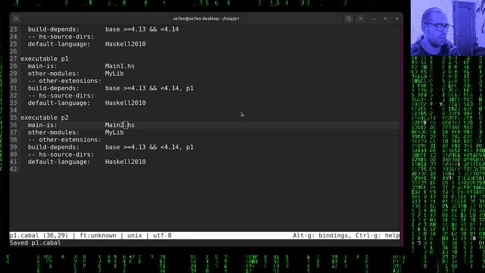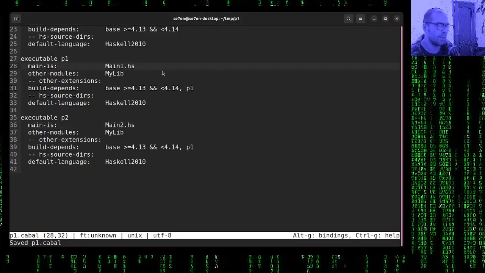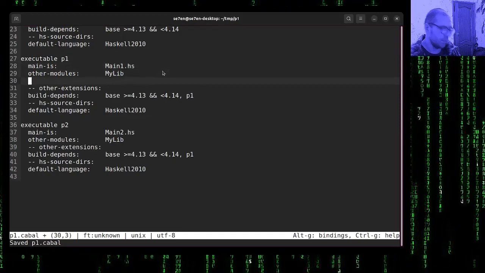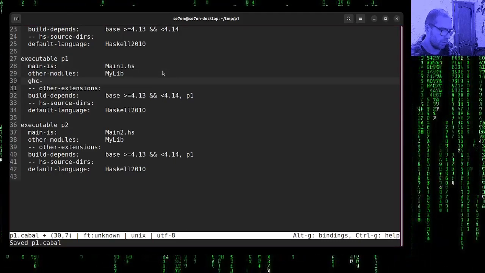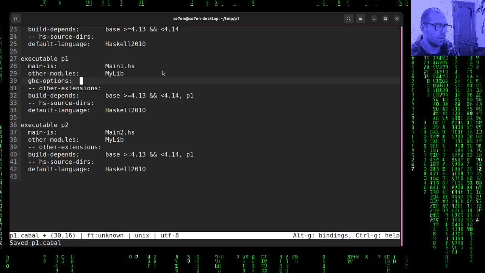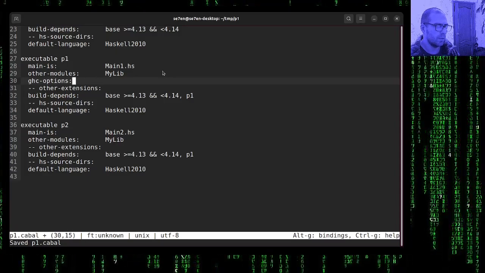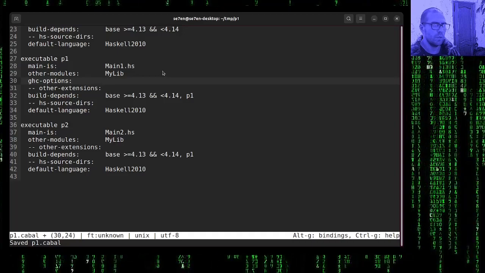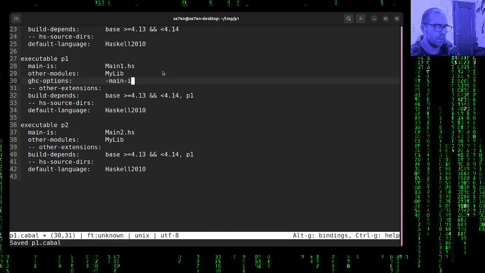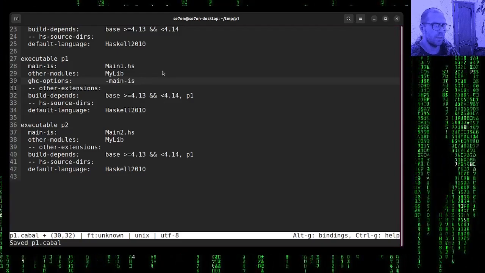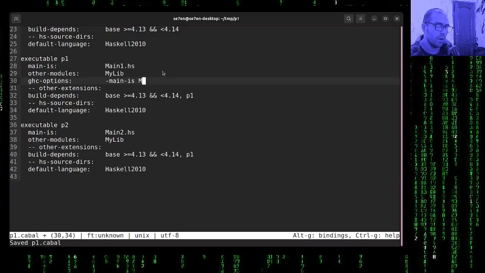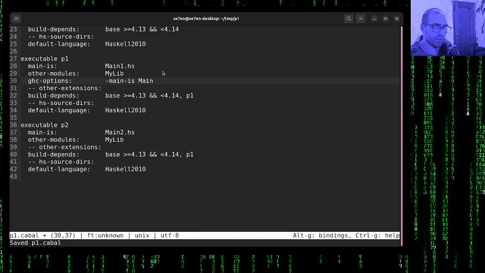And also we need to add some section here. This section is ghc-options, and I think we need to add the option -main-is, and provide the name of our new main file explicitly.